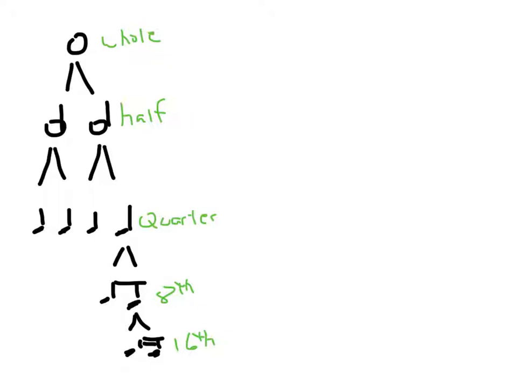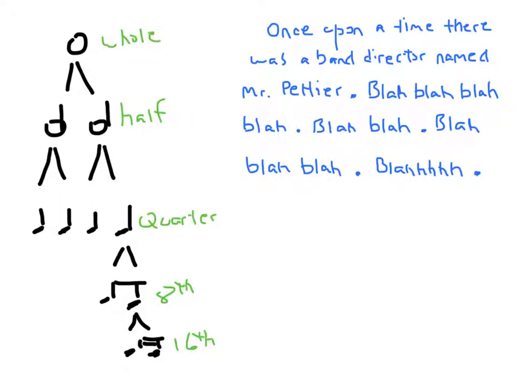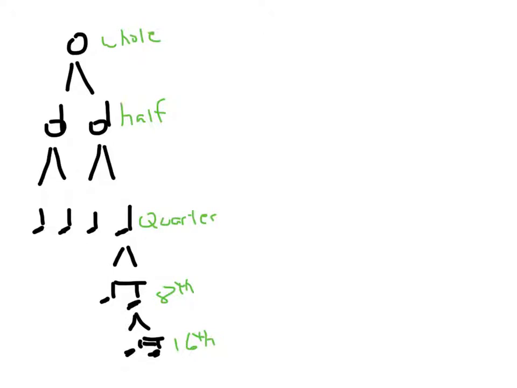Okay, so the first thing we're going to talk about are measures. In music, measures serve to group rhythms together to kind of help the reader or the musician to understand them or organize them better in their head. Just imagine for a second if you're reading a book and that book happened to not have any single period marks in them, so there's no sentences. It's just a stream of words, one right after the other for the entire book. That would be very hard to understand and very hard to read. Measures kind of work the same way.